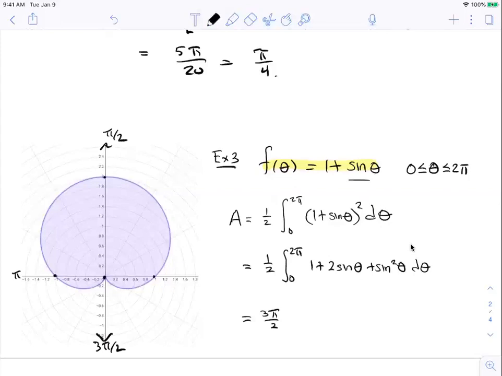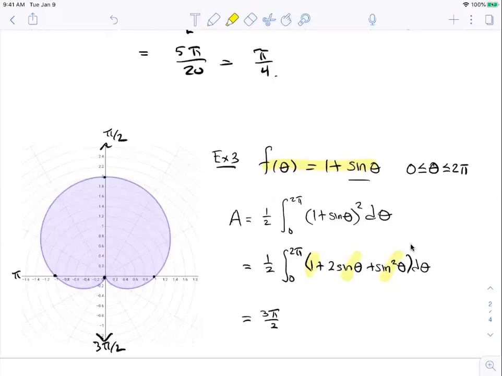All right. So using our formula from above, the area inside of it is 1/2 the integral of 1 plus sine theta quantity squared. I wanted to do this example to show you this curve, this cardioid curve, people call it, and also to indicate that sometimes when you square this out, I get 1 plus 2 sine theta plus sine squared theta, and then I would integrate that term by term. I would write that integral in three pieces: integrate the 1, the 2 sine theta, and the sine squared treated with a trig identity like above.